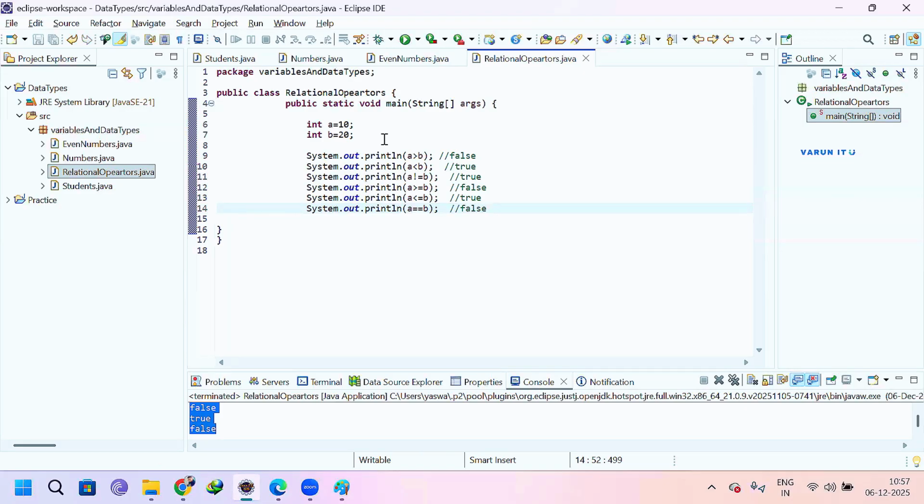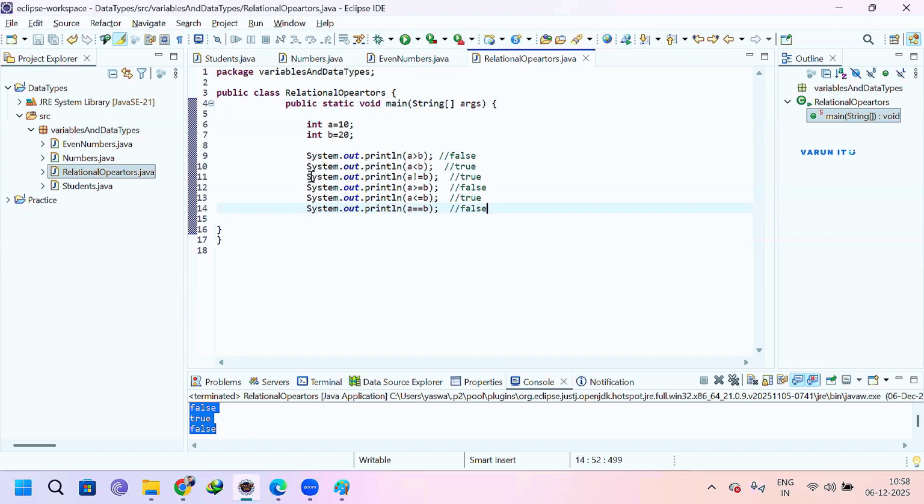Yes, sir. In the last but one, system.out.println, a is greater than or equal to b. In that, if any one is right, it will show true. Yes, that is right.